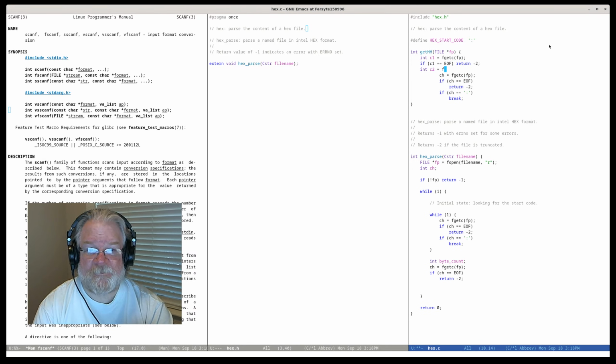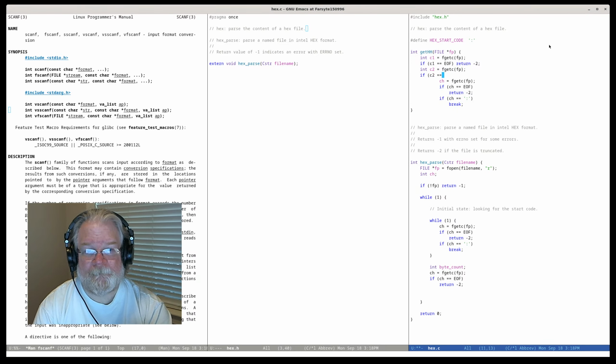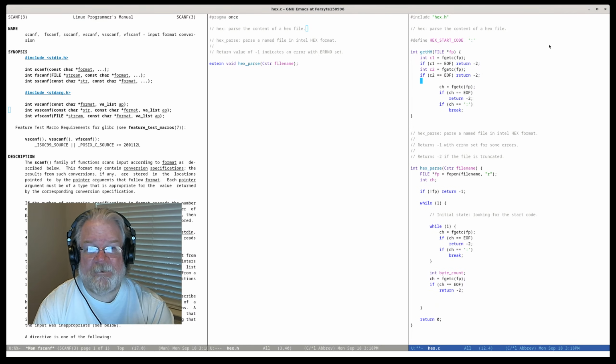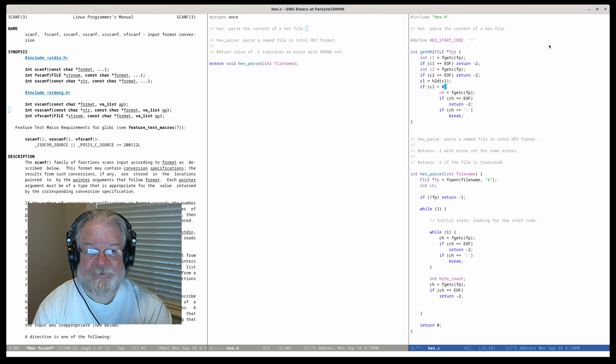Int c2 is equal to fgetc. Okay. c1 is equal to H2D of c1. If c1 is less than 0, return -3.